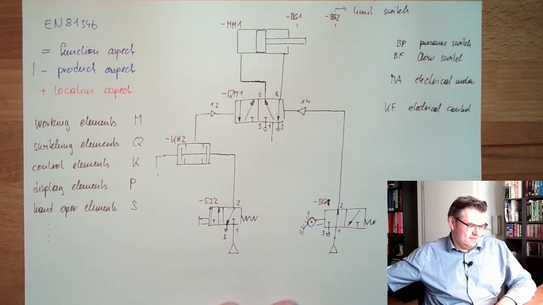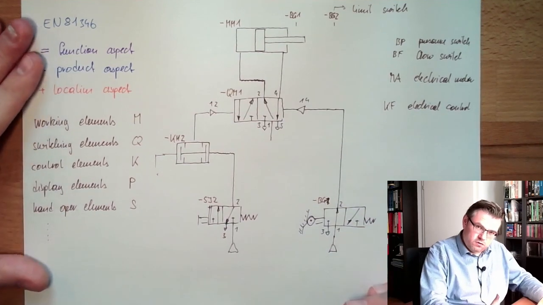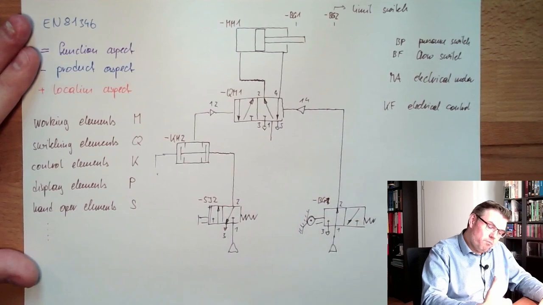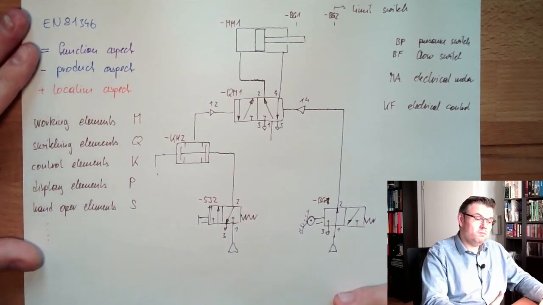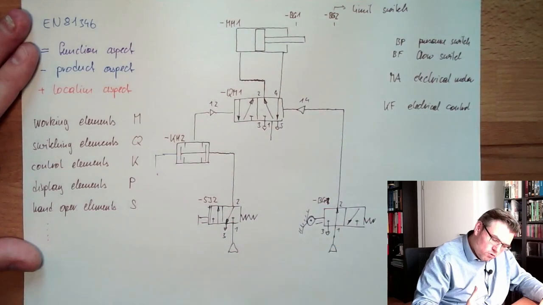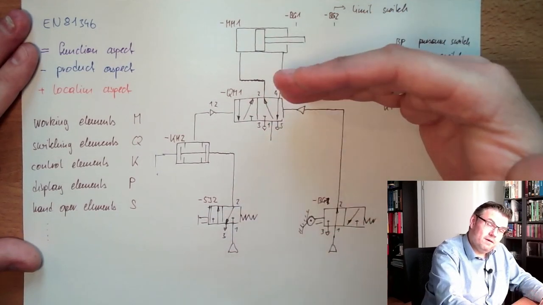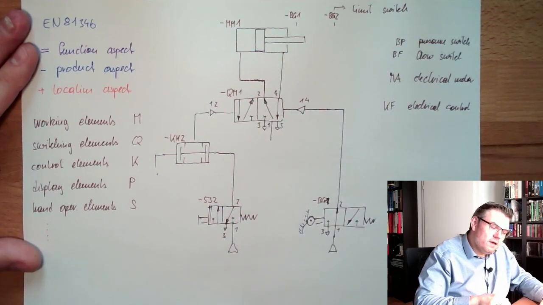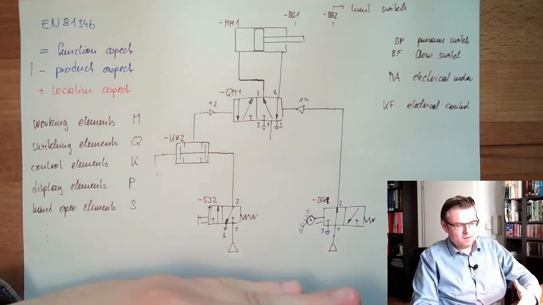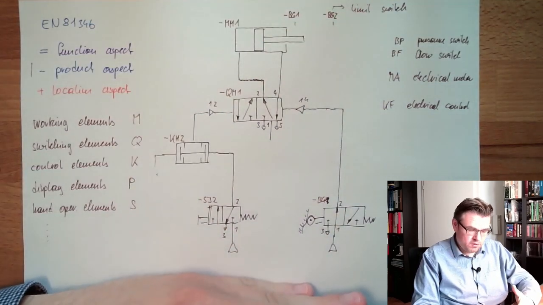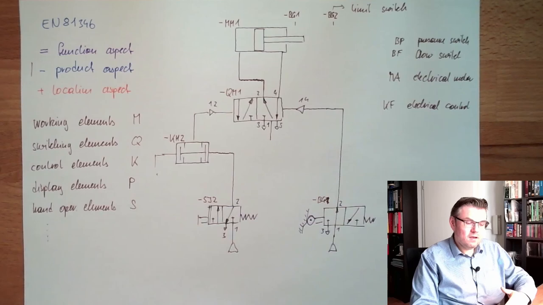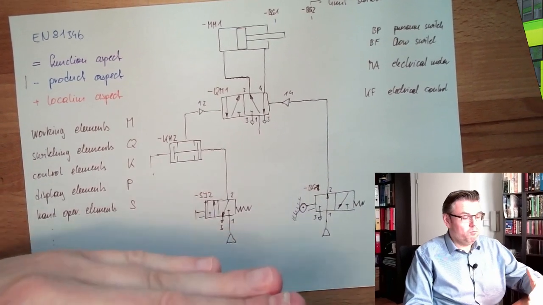This is how we name things, and also the structure of hydraulic system in the plants from pressure generation, energy generation part, to input part to control part to switching part to working part, from bottom to up, like air would simply go up. Air is rising. Energy generation is at the bottom and energy usage is at the top, and in between we have the typical structure like we already discussed: input, process, output.